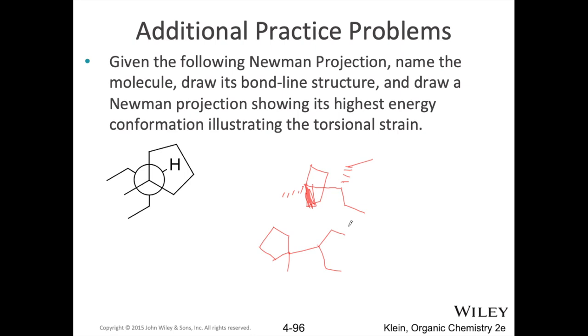Of course, if you want to draw it in higher or lower energy conformations, the highest energy conformation will have both of these ethyl groups overlapping with this bulky cyclopentyl group. The way this is drawn right now is probably the lowest energy conformation because it has these kind of far away from each other. But if you drew those two ethyl groups eclipsed by this cyclopentyl group, then that would be a higher energy conformation.